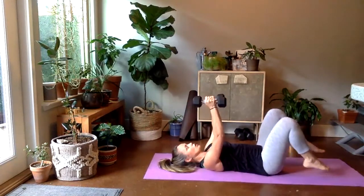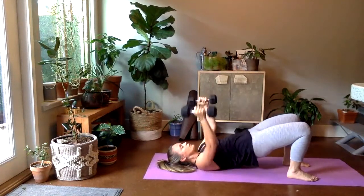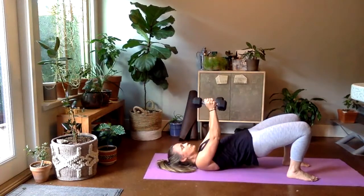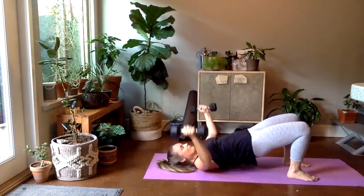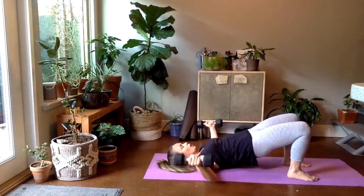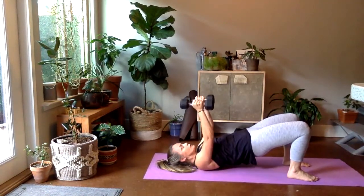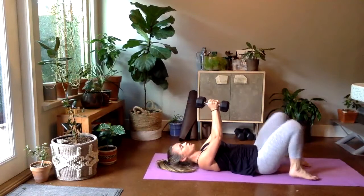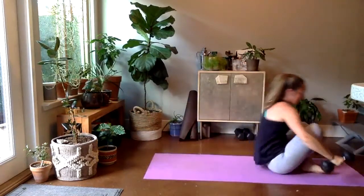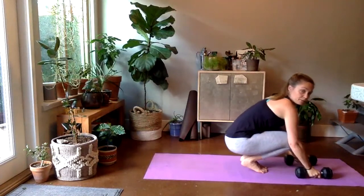You want this a little harder? Bring those knees in, lift into a glute bridge. I have 4, 3, 2, and 1. Lower the back if you were in a HIIT bridge. Bring the knees up. We're going to flip right into that burpee to bicep curl and overhead press.